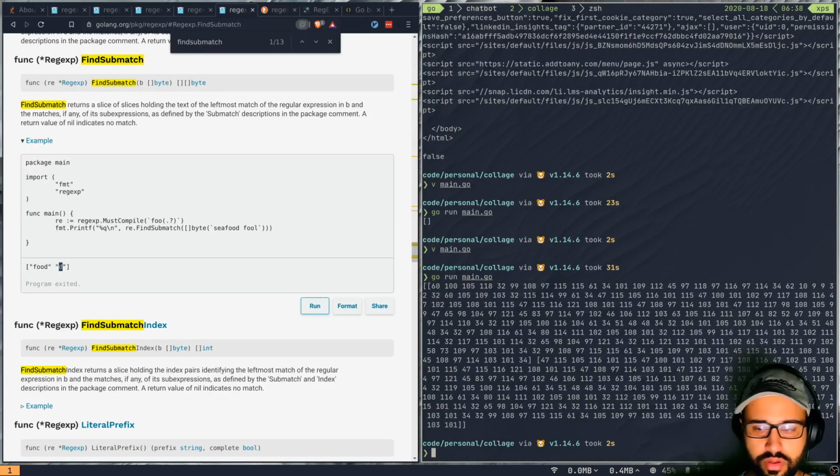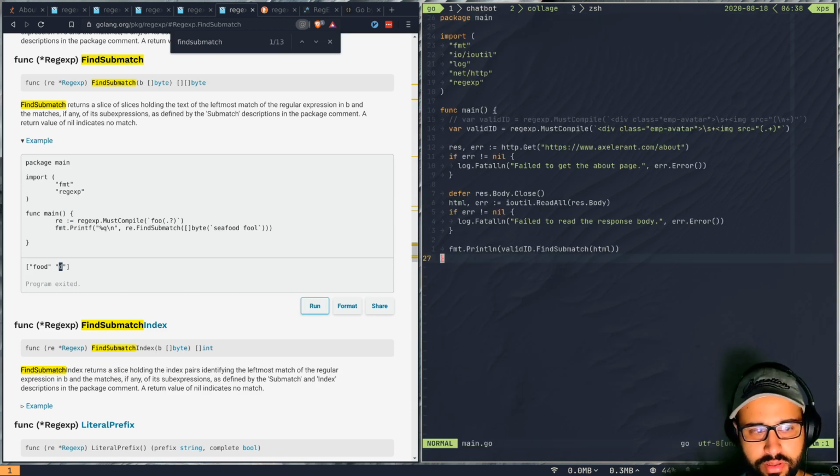Okay, this works. We can just print it out, but okay, we can print it out as %q.